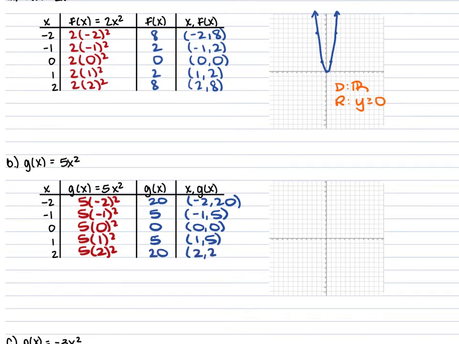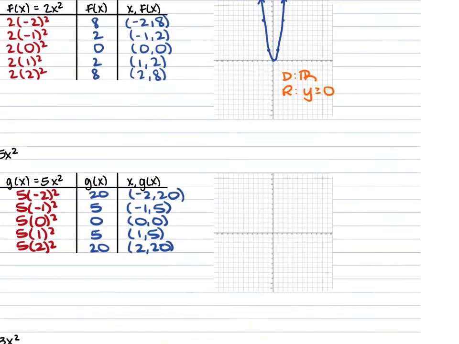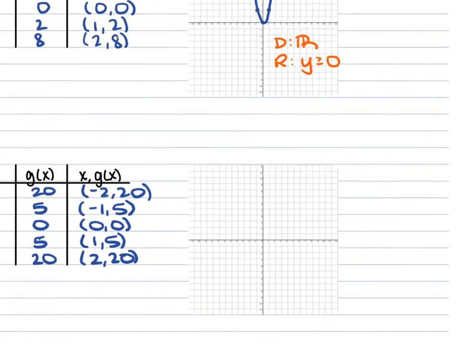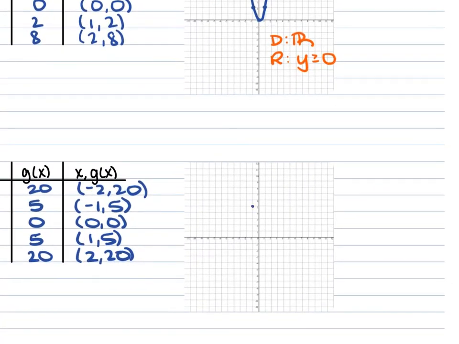So that's 2, 20. To graph these ordered pairs, we cannot graph the -2, 20 on this coordinate plane that's given to us. So we're going to graph the -1, 5, which is here, which also means we're going to have a 1, 5 because our vertex is at 0, 0. So this is going to be really, really narrow. And it's going to look similar to this. So again, if we write our domain, automatically, all real numbers, range, y is greater than or equal to 0.